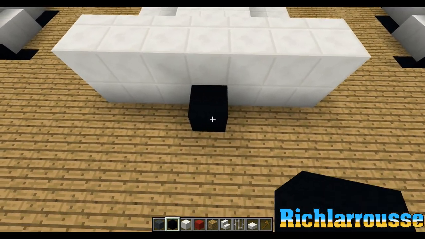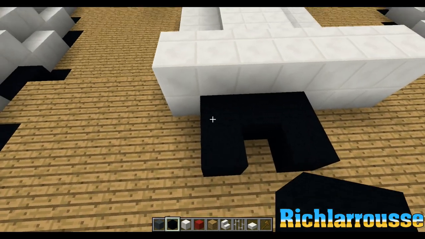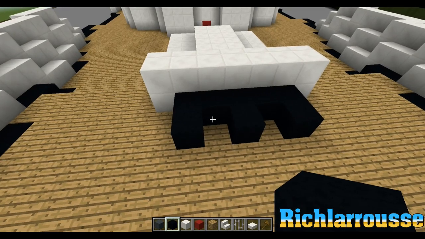We want to add a block in the center plus two blocks forward like that in black, and then like that. So basically, yeah, that's what you want. You want a big E basically. So on the front of that deck house, build a big E like that, and then we're gonna add anchor chains.